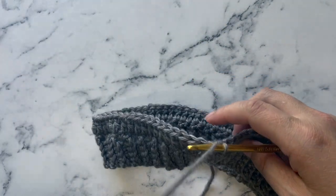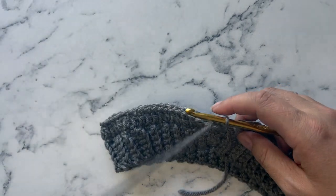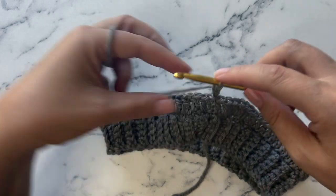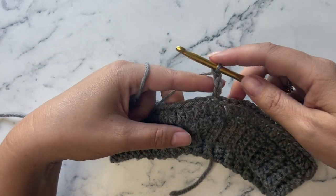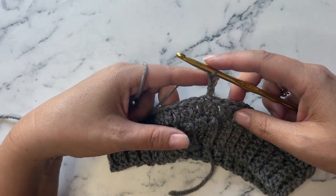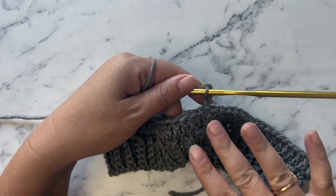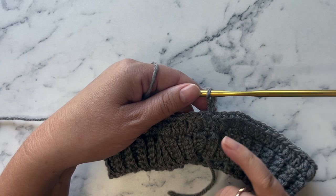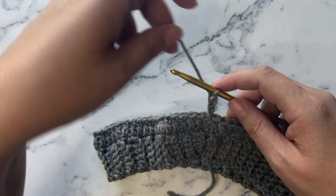To start round three, I'm going to start with another chain three. One, two, and three. And again, this chain three does count as a stitch. So from here on out in the pattern, every time you do a chain three, which you will do at the beginning of each round, that chain three does count as a stitch, okay?